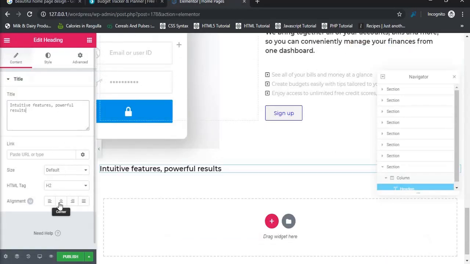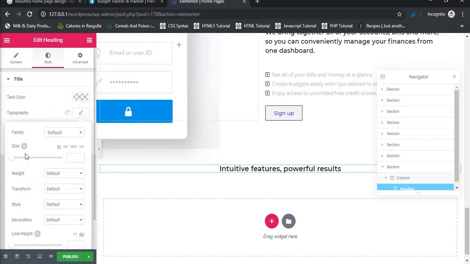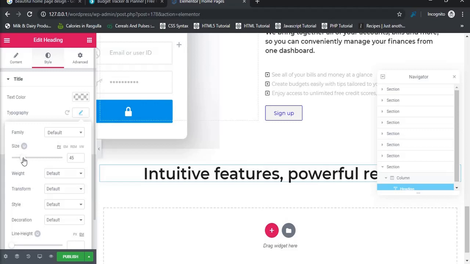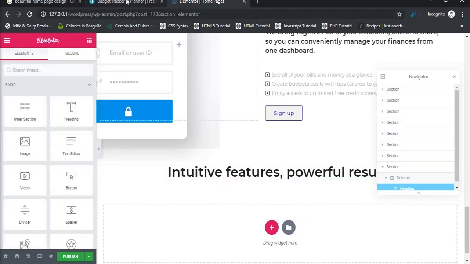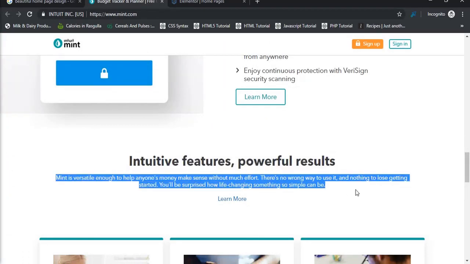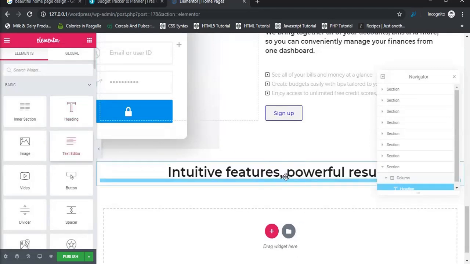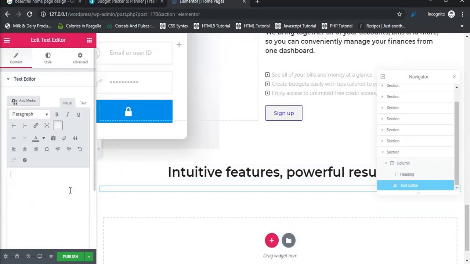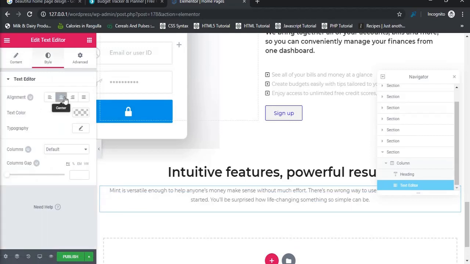Okay, it needs to be centered, and then go to style, then typography, and make the size as big as possible. Okay, and then come back, copy this, go back and add a text editor, just paste it over here and make the style centered.